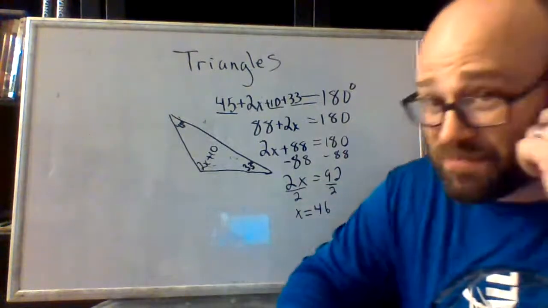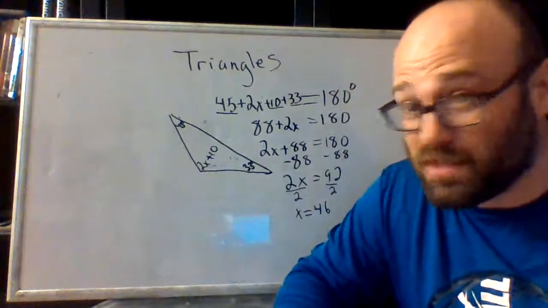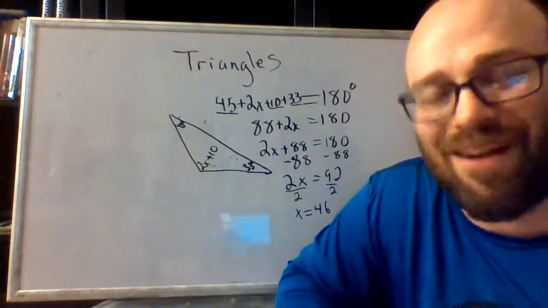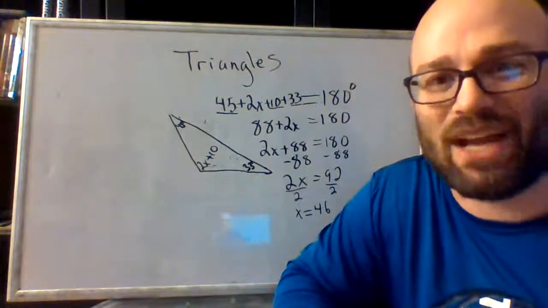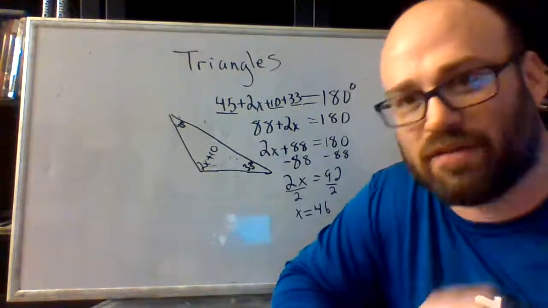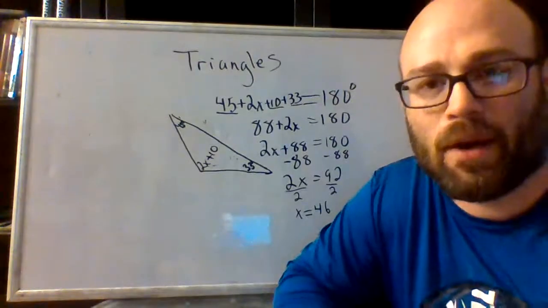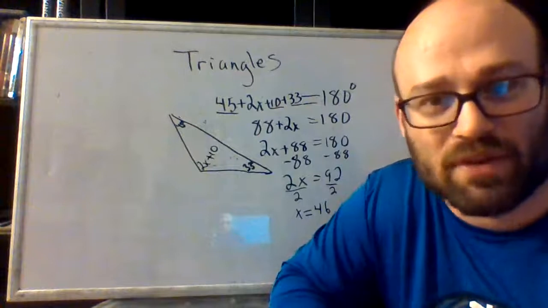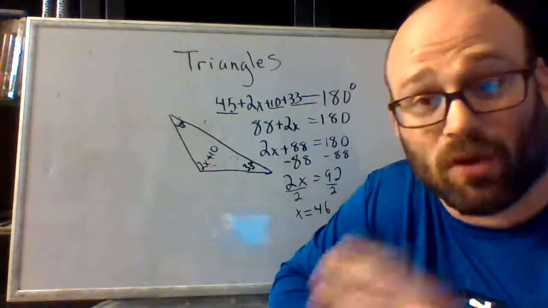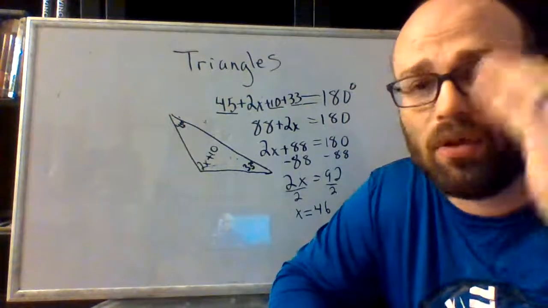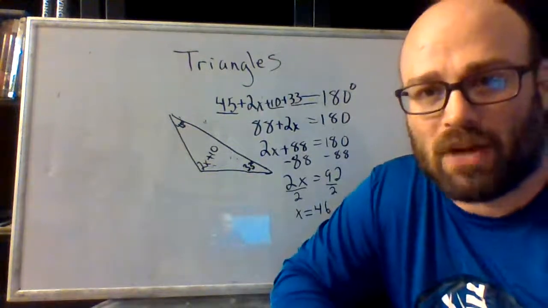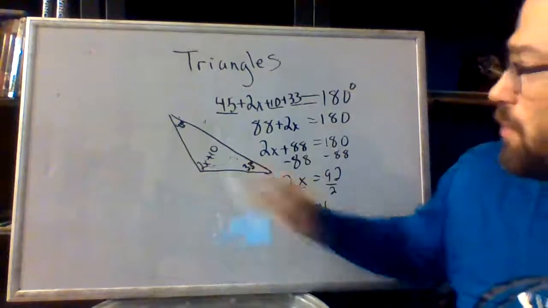Now, they may ask, what's the value of x? And x equals 46 is the answer. However, they may also ask, what is the angle measure of that 2x plus 10? Well, we can figure that out. We found x is 46 if they ask for the value, and it may be a two-part question. They may say, what's the value of the variable, and then what is the degree angle of that measurement? So we can put that in there.